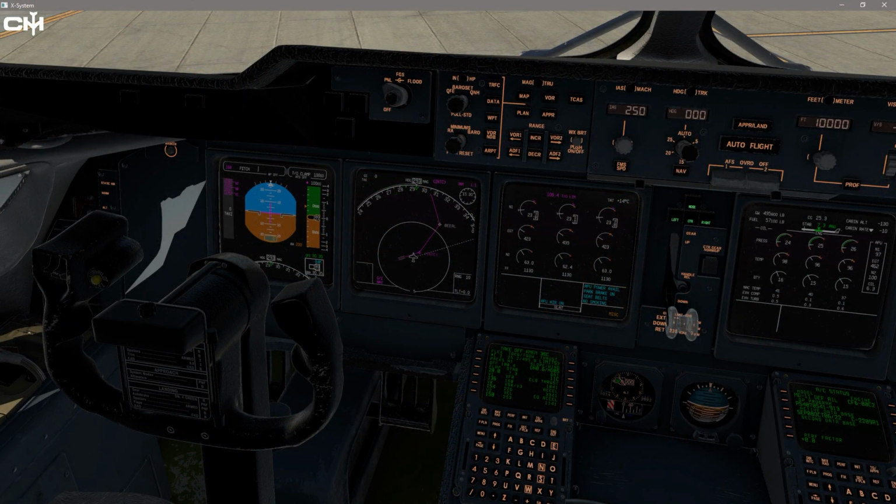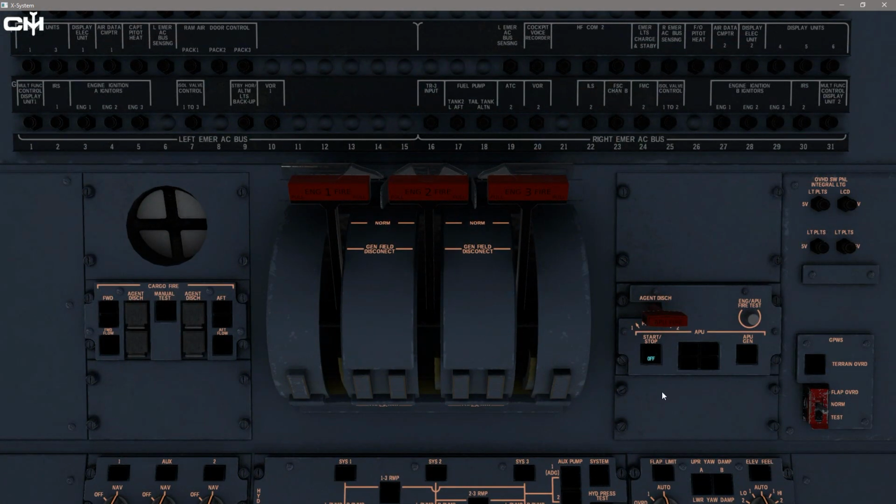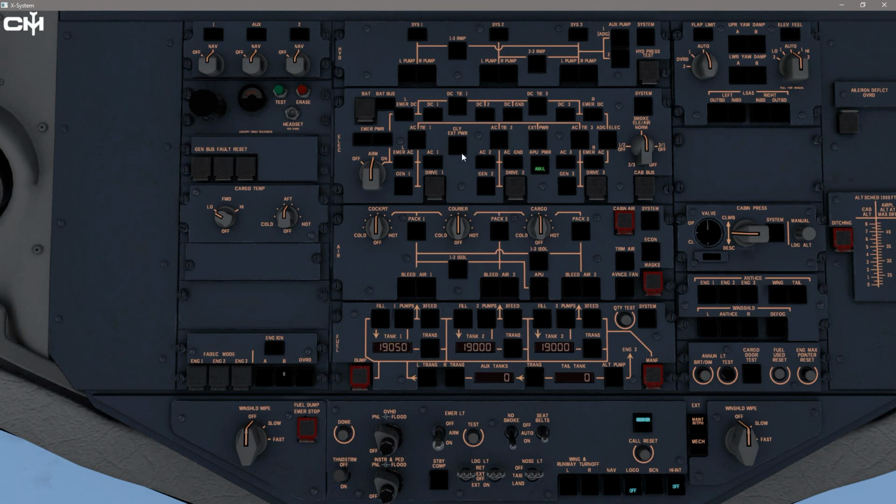Alright, as you can see, engine number 2 is just stabilizing here. Let's jump up to our overhead. We can turn the APU air off. And we don't need to turn the APU power off here because it automatically turned itself off. But if we jump all the way up here, we can click on this bad boy and turn it off up there. Also, galley external power and external power both need to be off, which they are. Nose light can come on. We'll put it to taxi there.